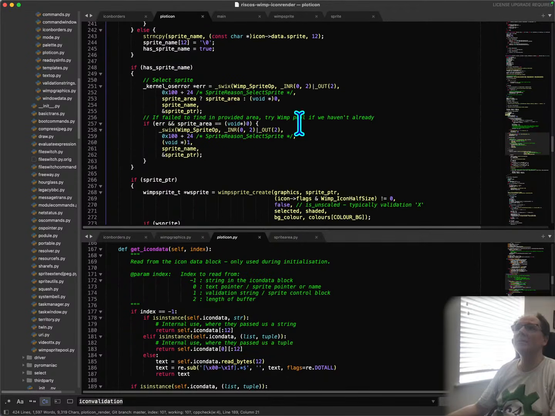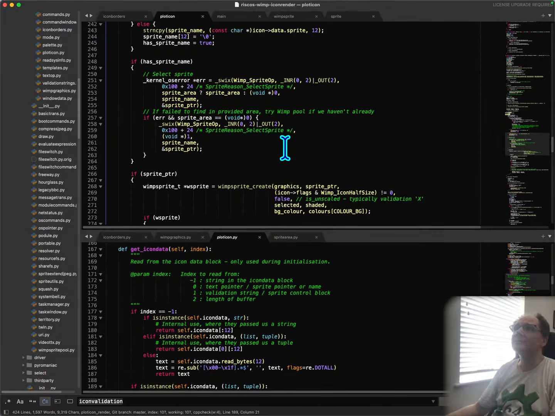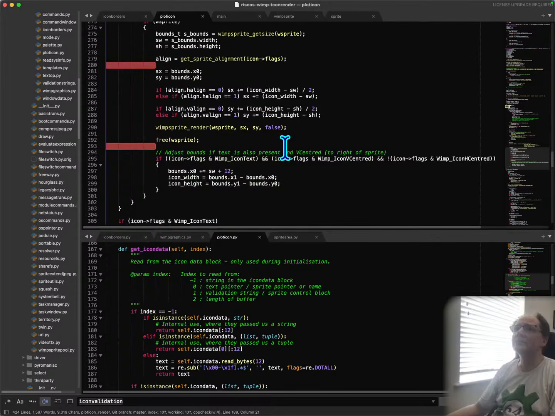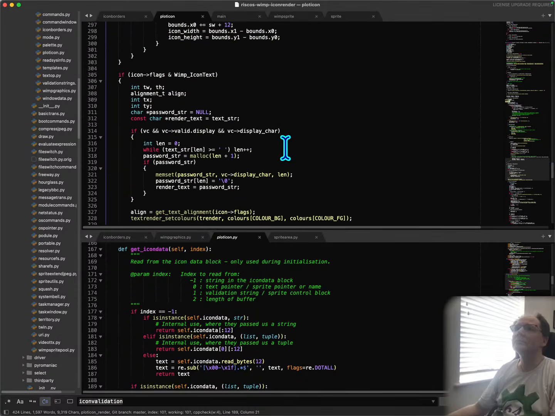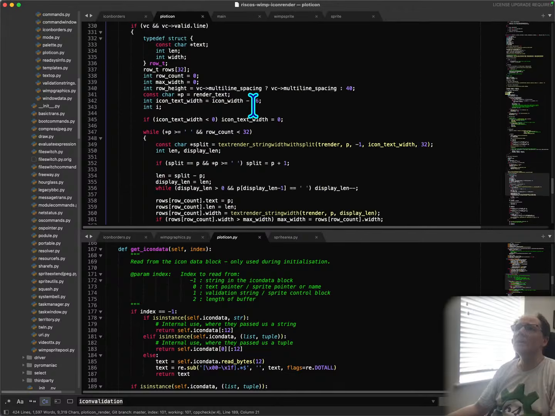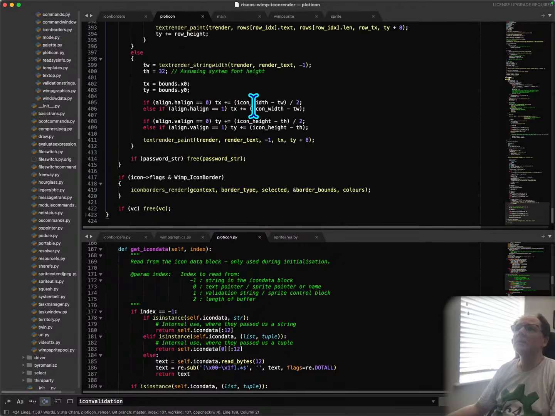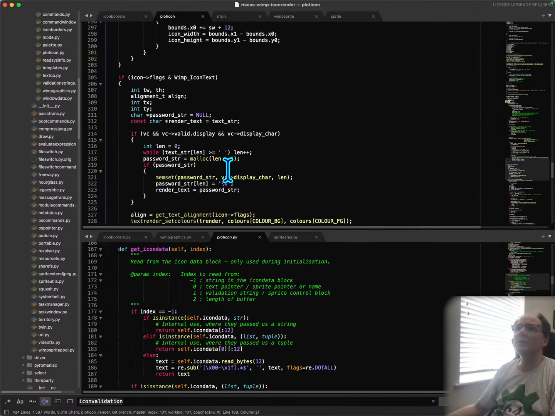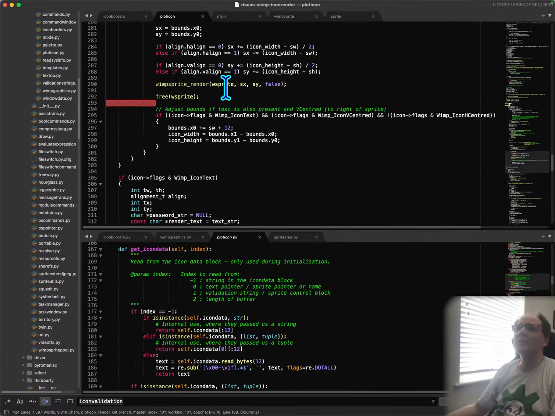Sprite name, select sprite. No, I think that's a different part of the code. It's text.